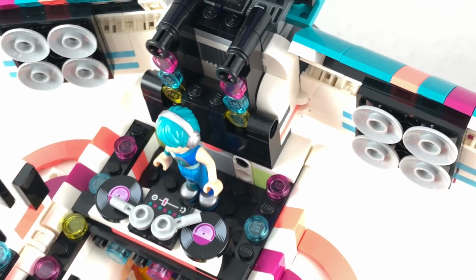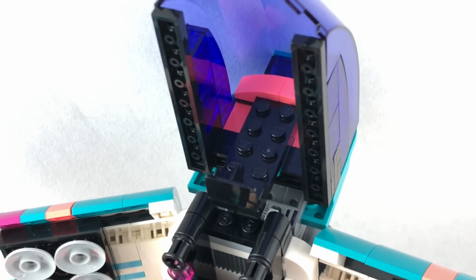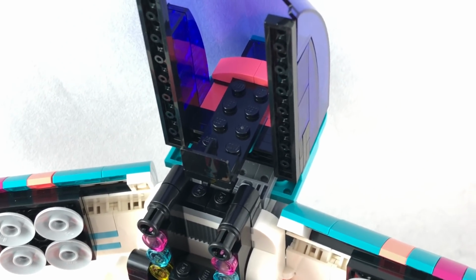There's some extra space back there, and all the way at the back there is another platform where you could fit a mini doll if you want, since it has one of those divider pieces, and even a few more mini dolls because there's some space. So there's a lot of space for mini dolls. I kind of wish they included more than 2.